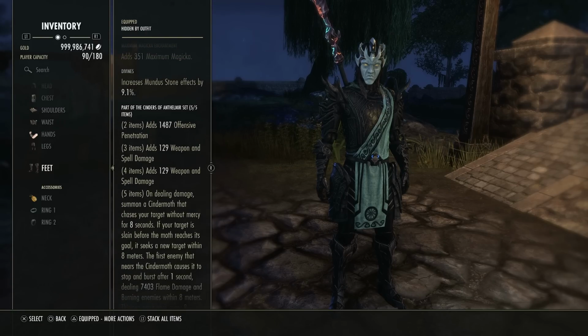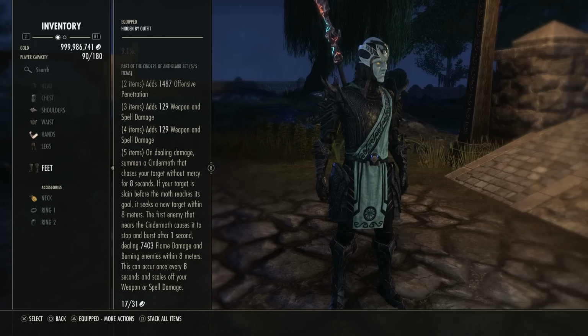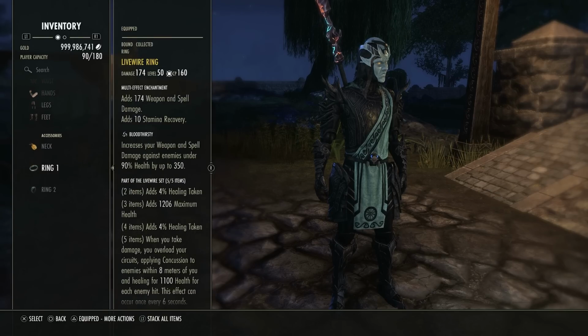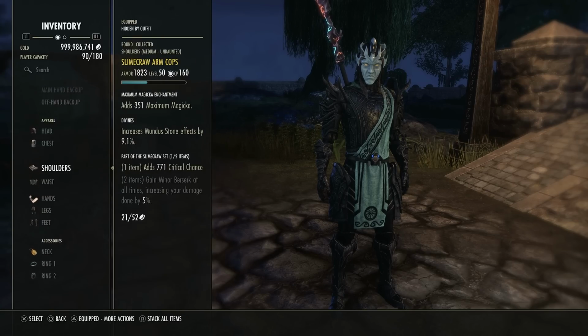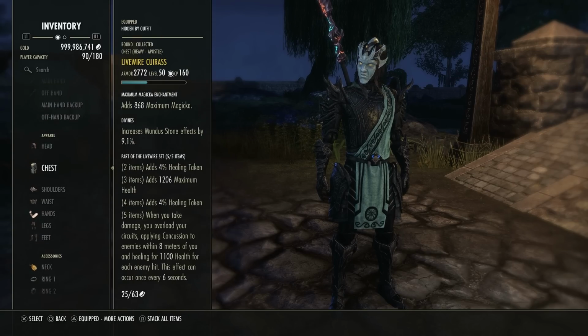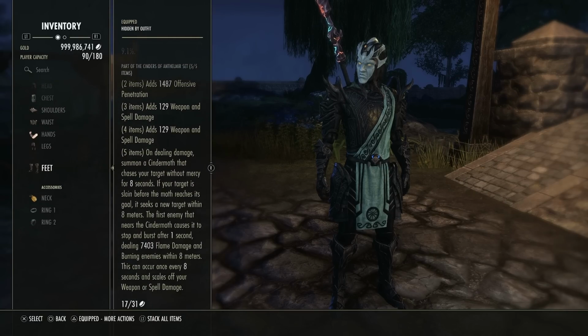Offensive pen, absolutely brilliant. 2 weapon and spell damage bonuses, also very, very nice for overall damage, but on dealing damage. So this one is when you get hit. This one is when you do damage of any kind. Once every 8 seconds, you will fire a moth that will explode at the closest enemy. And every enemy within 8 meters range, also same area as Livewire, will be guaranteed hit with burning status effect.